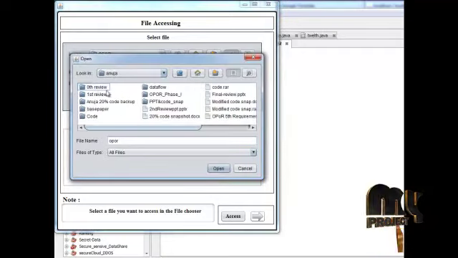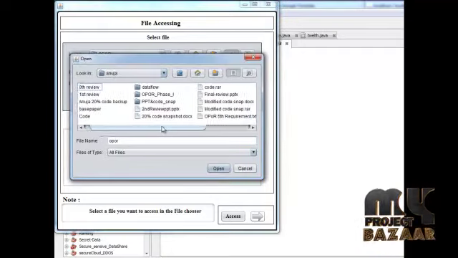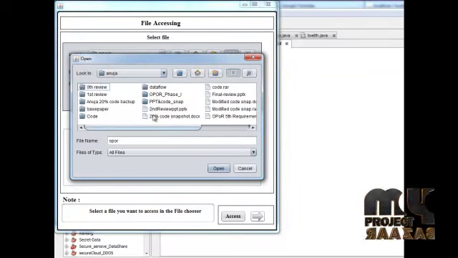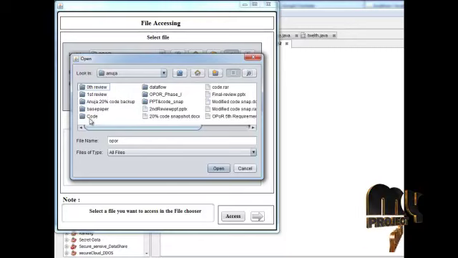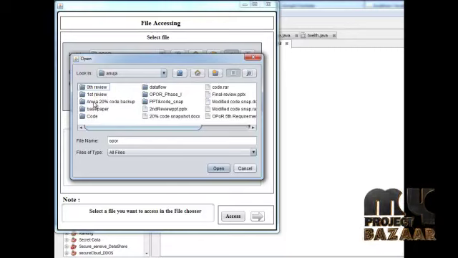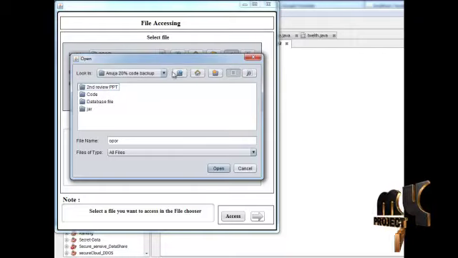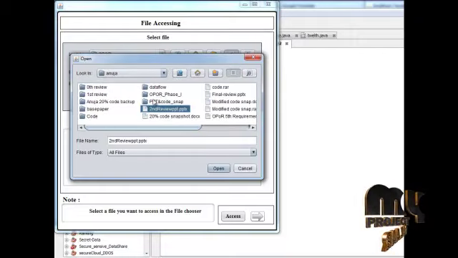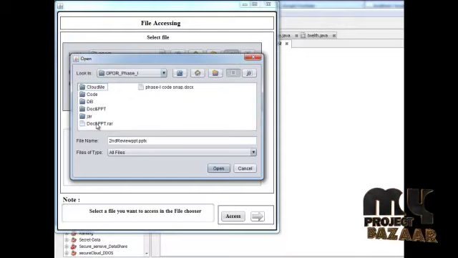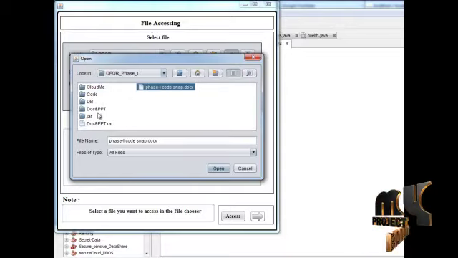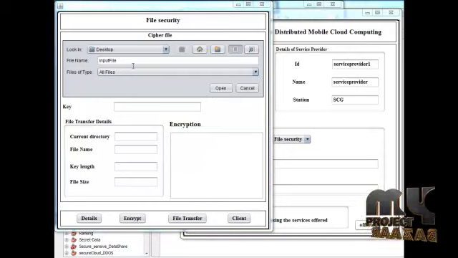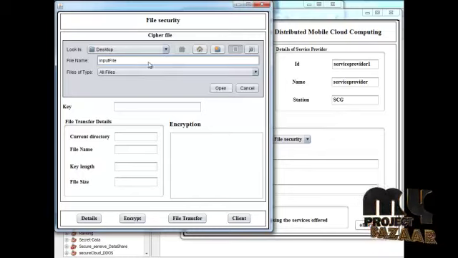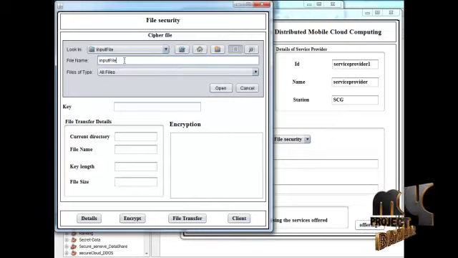So we have to select the files, documents or fields. Here we give the input file, the file locations and file names.